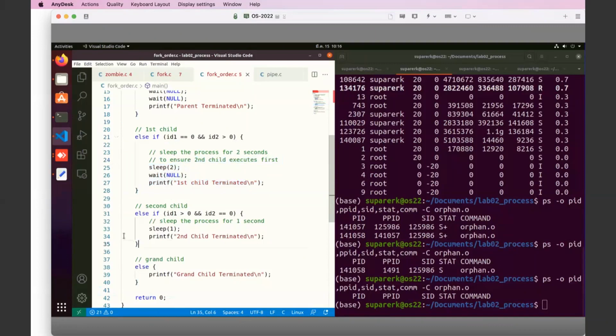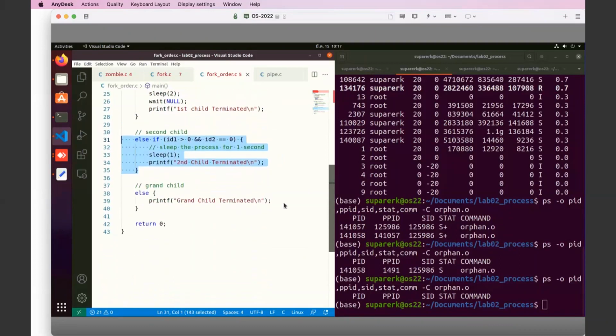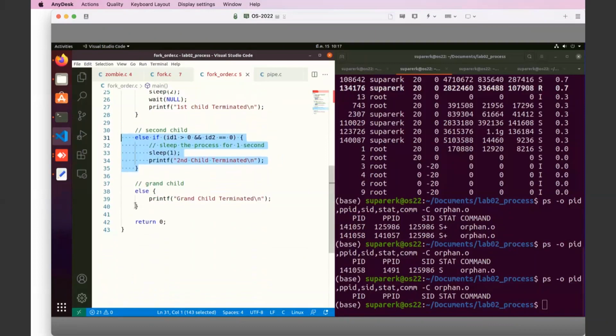And here is the code for the second child, because when ID number 2 is equal to 0, meaning that here is for the second child process, and the last is for the child of the first child process, or we simply call it grandchild.